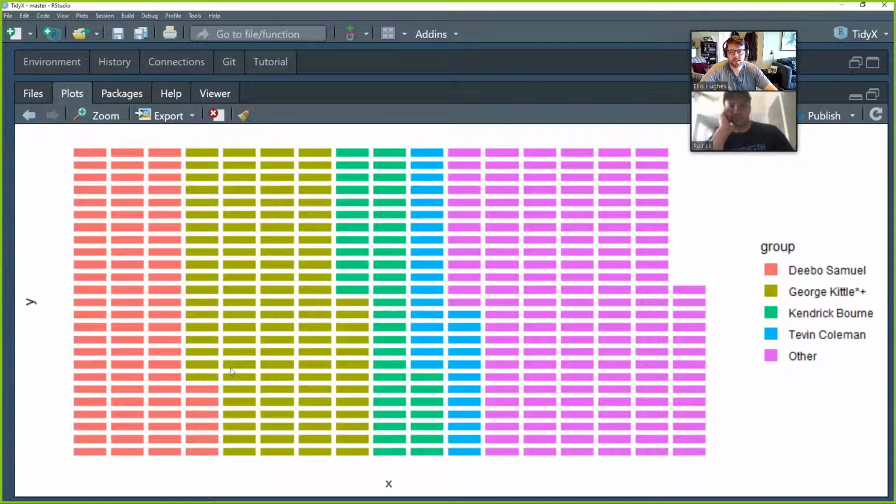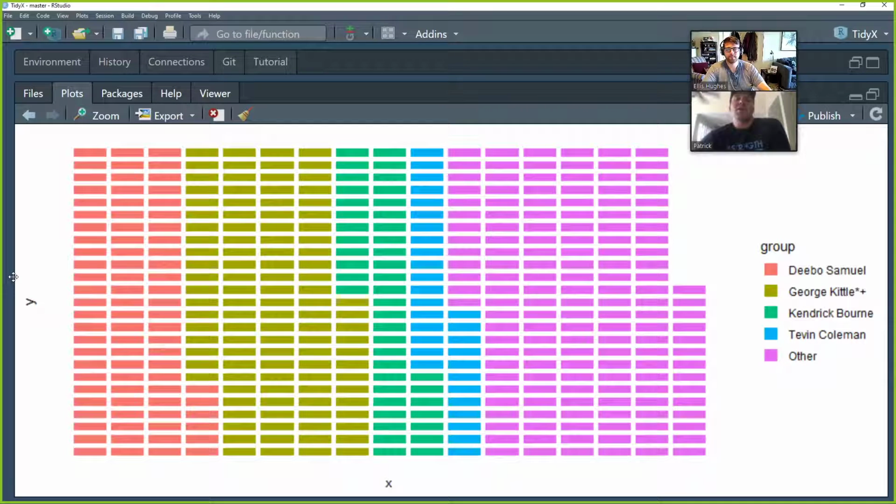So this is the San Francisco 49ers 2019 season player targets shares. So Debo Samuel received a lot. Same with George Kittle. Kendrick Bourne is listed here, and then Tevin Coleman, and then everyone else. And the rest. So the target shares variable that we created didn't need to be created to make this plot. We essentially just needed the count of targets.